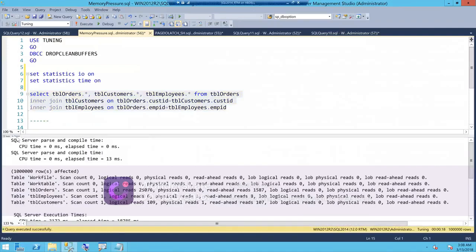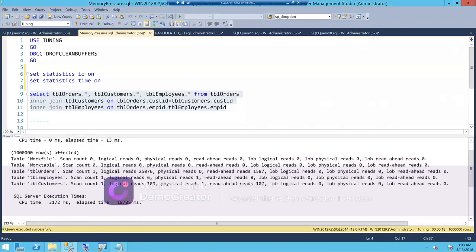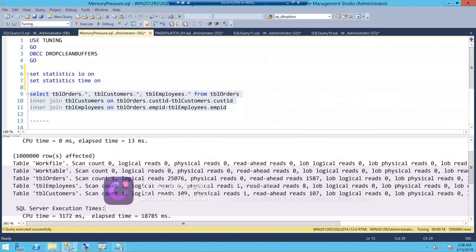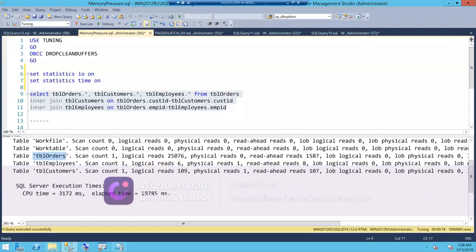So if you go to the Messages tab, again, because you're getting all the data, look at the table orders scan. A perfect example of how just blindly following the index recommendation of Management Studio might not be helpful. TBL orders still scans 25,000 pages simply because you're doing select star. You're just trying to get all the data, and the performance improvement has been just over a second, which is not really a big deal given the cost of this big index. So what is really going on?